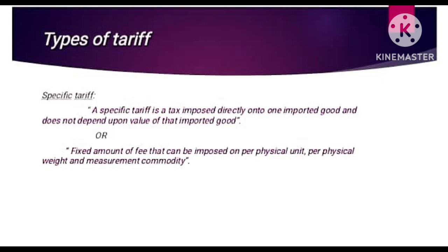A specific tariff is a tax imposed directly onto one imported good and does not depend upon the value of that imported good. So a fixed amount of fee that can be imposed per physical unit, per physical weight, and per physical and movement commodity is called a specific tariff that is imposed on unit of imported good, not on the value of that imported good.